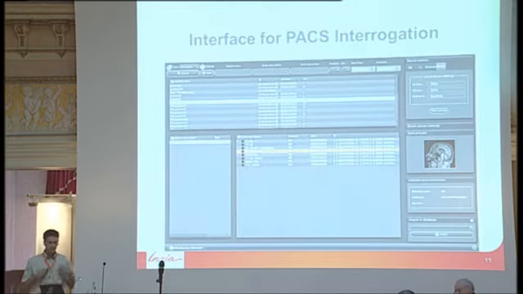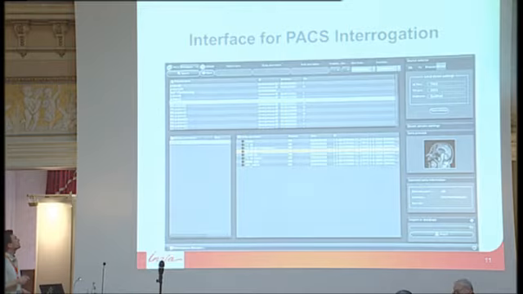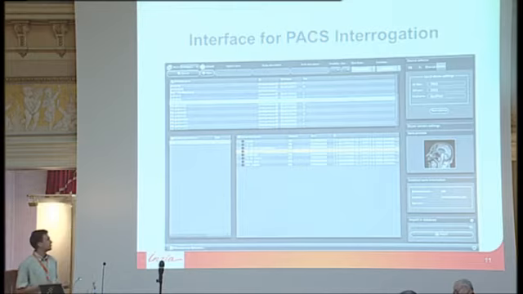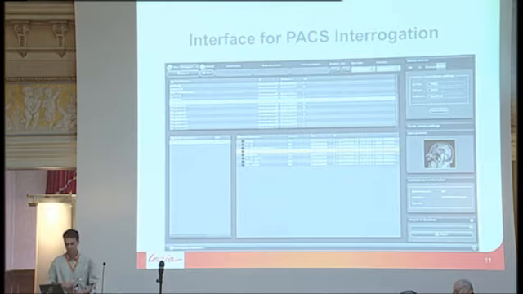The second screenshot is the interface for PACS interrogation. And so here you have quite a few tabs, but you have the list of patients that you have on your PACS system, a list of series that you can see. You can see also a preview of the series you're looking at. And then you select the images that you want to import, and you import them. They end up in the database of MedInria.